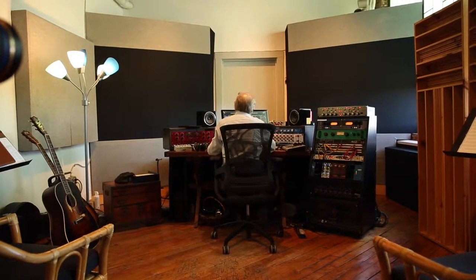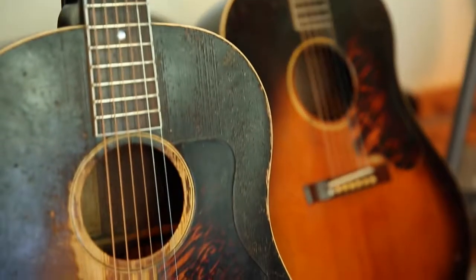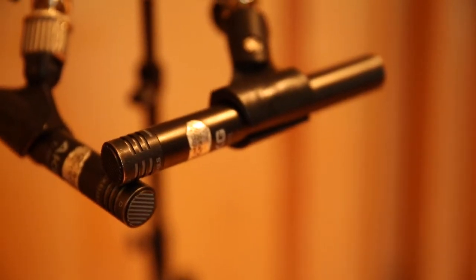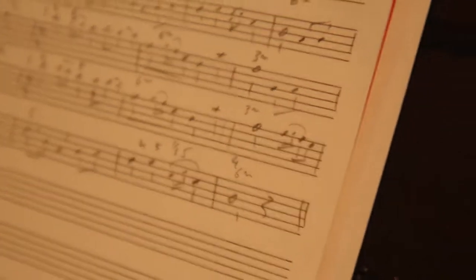My idea was to have a place that would be really good for folk music and Irish music, bluegrassy stuff, a comfortable environment. I kind of designed my equipment, my microphones, my recording setup specifically for that.